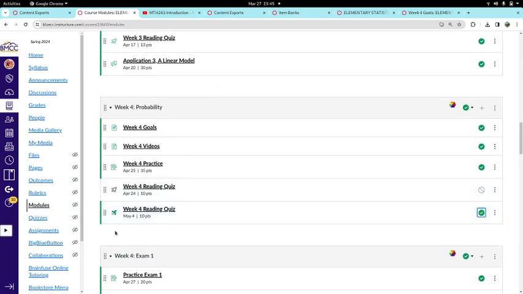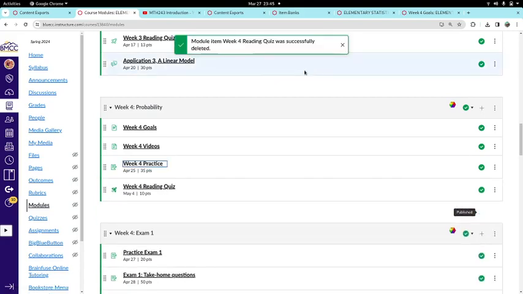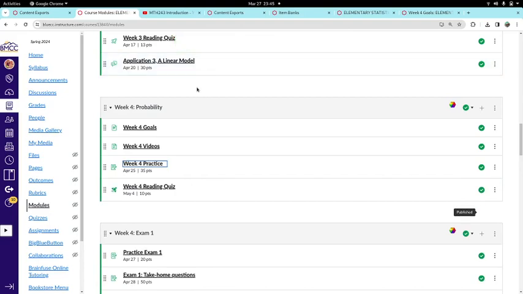And again, the icons, the unshaded one is an old quiz, the shaded one's a new quiz. And then it's going to be black if it's not published and green if it's published. And same with this, it's a black outline for an old unpublished and a green outline for a new published, or sorry, an old published quiz. So that one can go away now. Cool. So again, that's the process. That process is also outlined in the frequently asked questions.